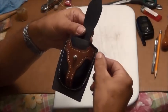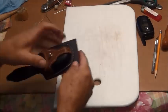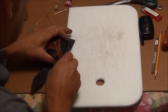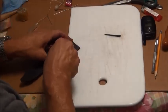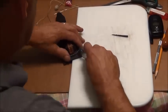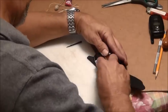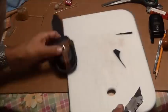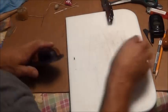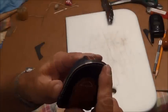Okay, I finished stitching the edge around the perimeter here, and I'm going to trim off this leather. Okay, I need to bevel this edge, and I'll have to restain this edge or re-dye it a little bit.